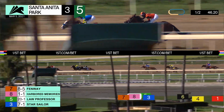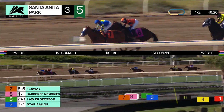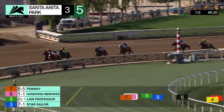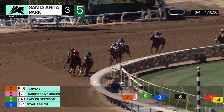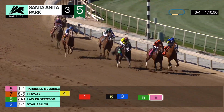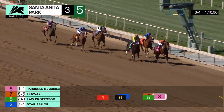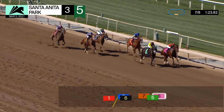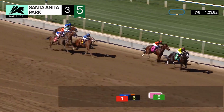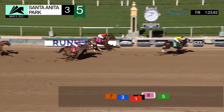Certainly the big question. I wouldn't put too much weight on his first ever start, because that was back in August. He probably needed that one, and then he didn't run again for another 7-8 months. So clearly some things there, but that last one was super impressive. But on speed figures, he's even a little bit lesser than a horse like Law Professor. Law Professor has some higher numbers than him out of that race. So if you were going to pick between the two, I would certainly look more towards Law Professor, because I think at that point, again, we're looking at a horse who has 2-turn experience in Law Professor compared to Defunded, who only has that 1-turn sprint win in his back pocket.